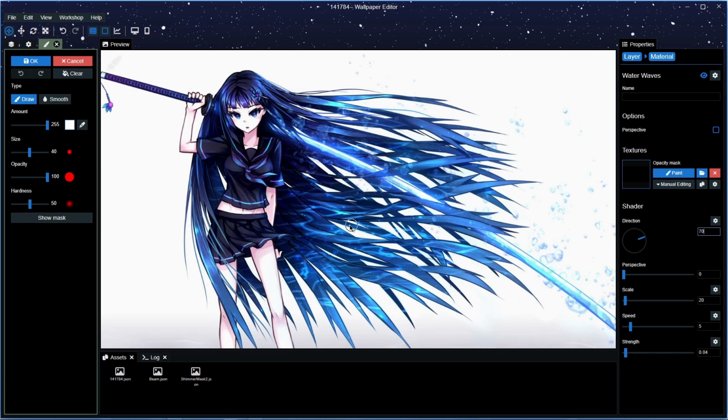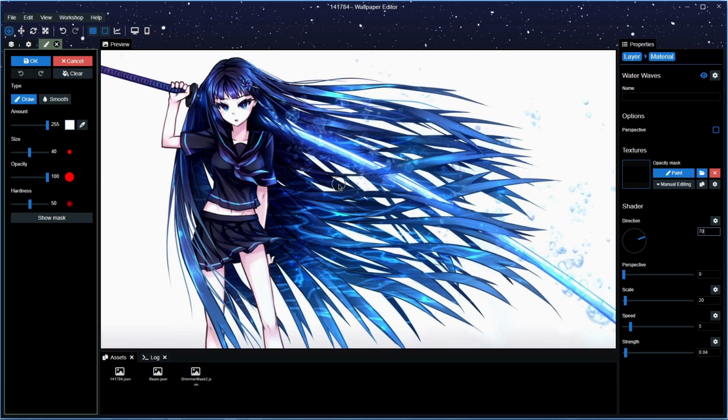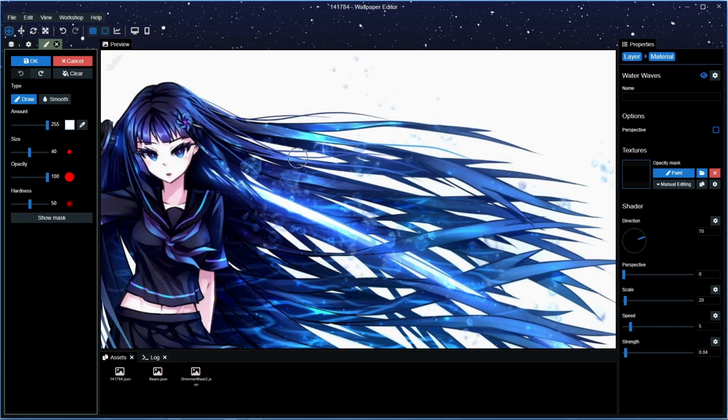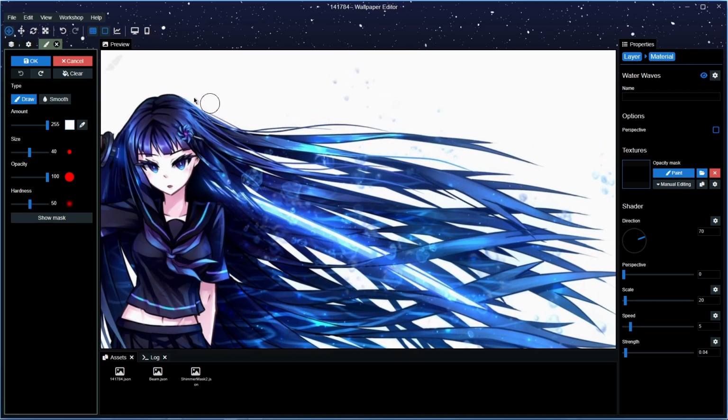As I was saying before, I kind of like to start off with the back of the hair first, and then work my way to the front, so it doesn't look too bad. With any wallpaper, I think everyone pretty much knows that. But yeah, I digress. So let's start at the back. We'll go for the hair just here, and we'll go all the way up the back here and work our way all the way down.